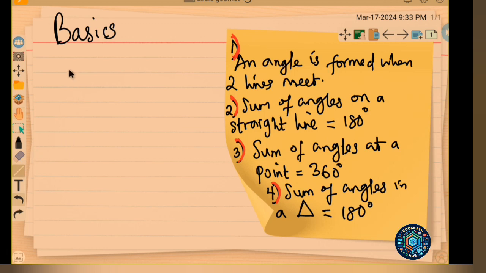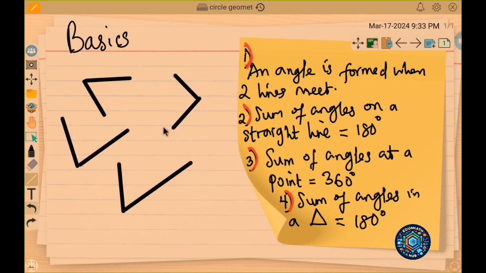So if you have a line like this and you have another line like this, the law is just saying that an angle is formed when two lines meet. It means that anywhere two lines are touching each other, there's an angle there. So there's an angle at this point here. There's another angle at this point. There's even an angle at the back here. It's called the reflex angle. Anywhere two lines meet, anywhere you have two lines intersecting, there's an angle in between them.